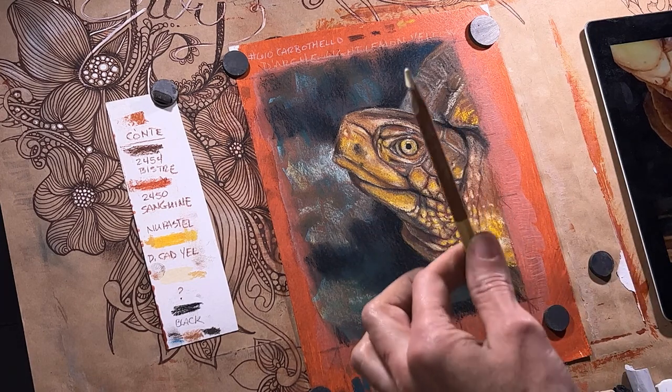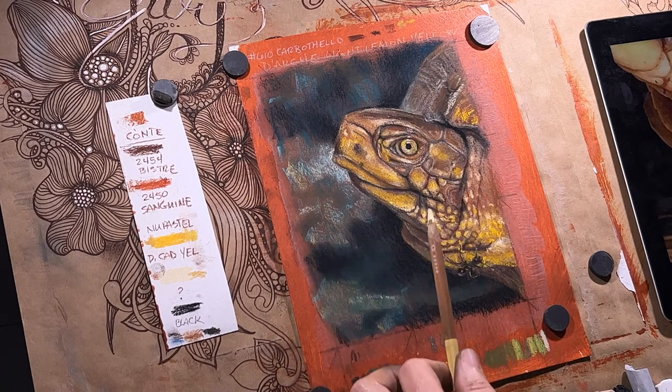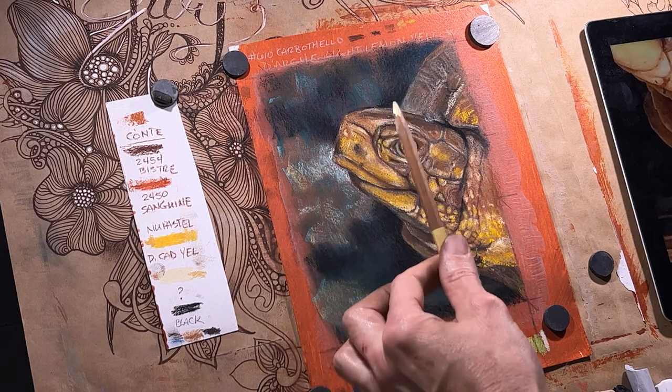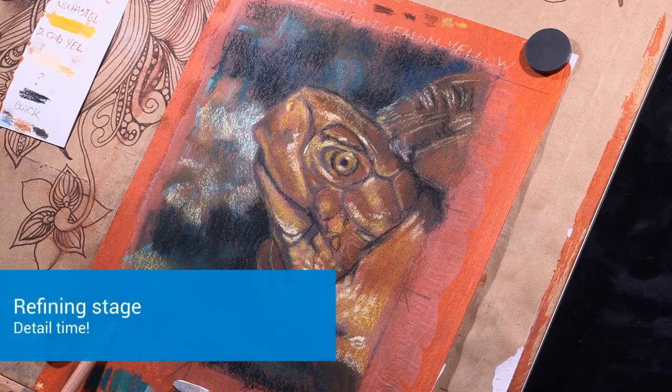When you come back or before you leave, sharpen those pastels, because the more pigment we have on here and the finer detail you want to create, the sharper those pastels, pencils, or sticks need to be to do what you want. So the next step is to start refining.